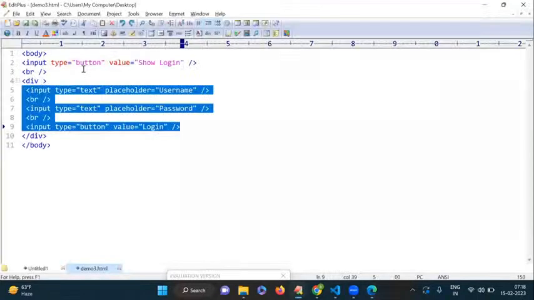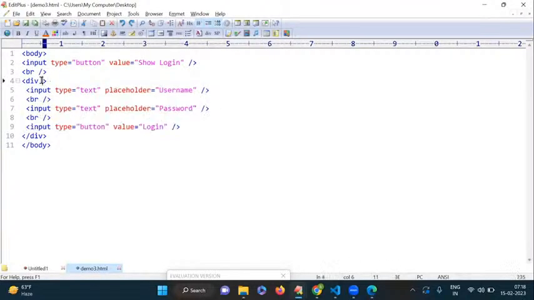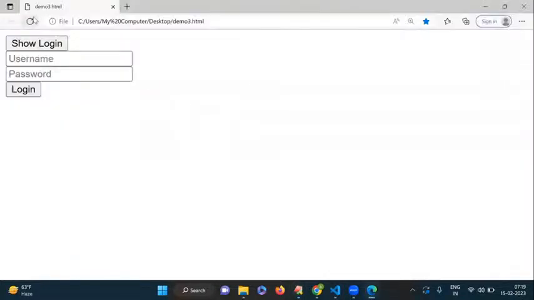Now instead of applying style in each and every control, better you should simply apply it inside this div tag. So for this div tag, I am applying the style property. Is it clear? Now what is happening? Enter this div tag, it is hiding. Means whatever other controls we have taken inside this div, all controls will be hidden. Like this. So for that purpose, we are using containers.